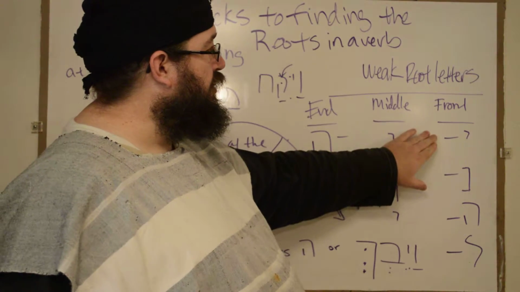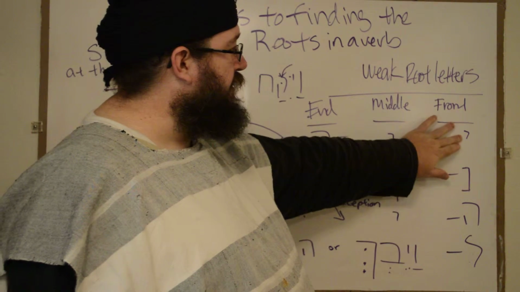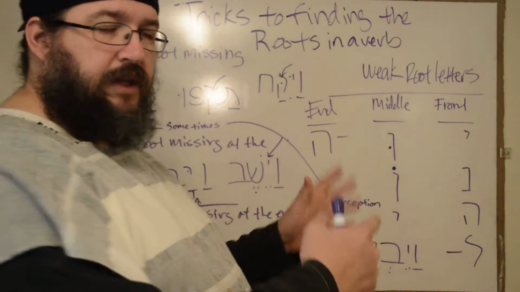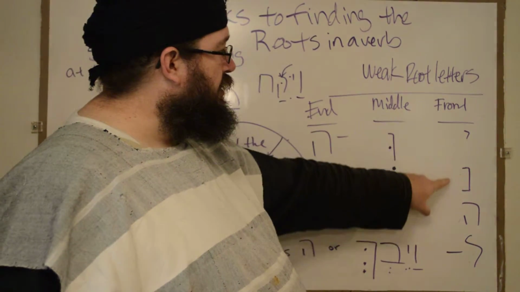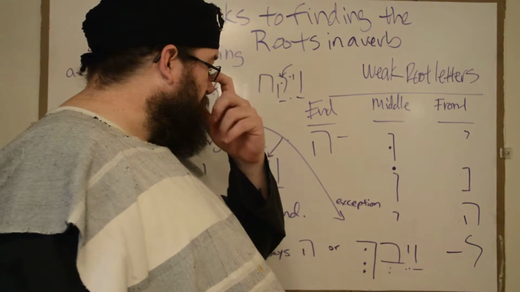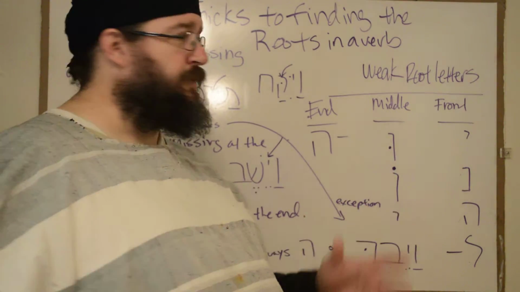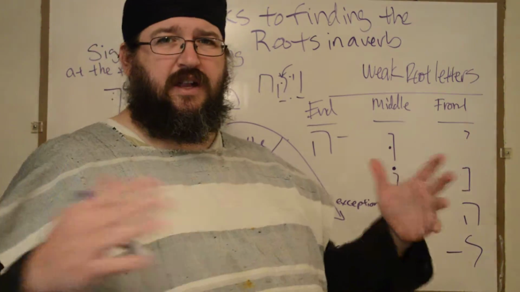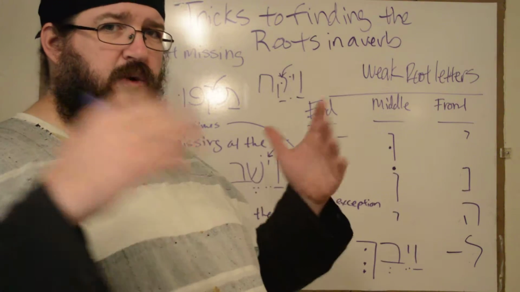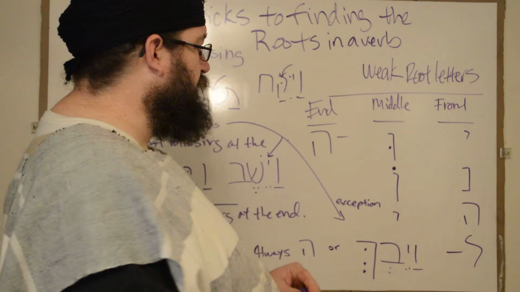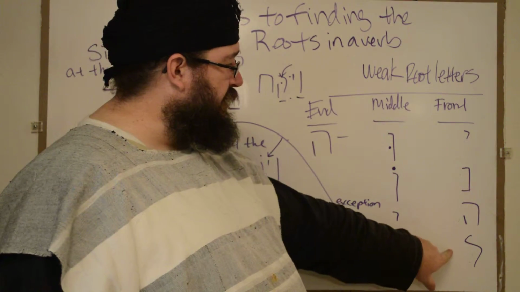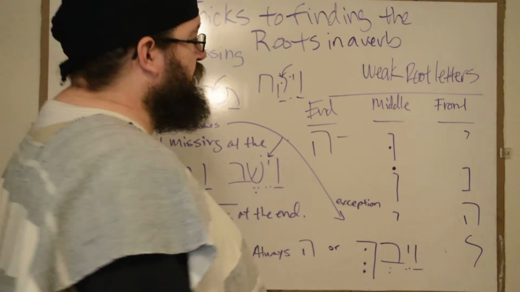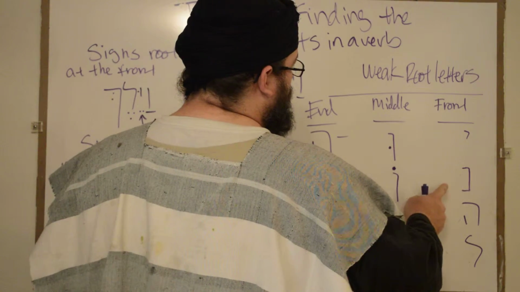I'm going to move these lines here for a second, just so you don't have to worry about the lines. I put the lines there just to show you that that's the front. But they're yud, nun, and hey. For the most part, you're really looking for yud and nun, not hey often. Hey really has to do with halach. It's really one verb form that you'd be looking for. And lamed also is another special one, and that one's for the verb lakach. But literally we're looking for yud and nun.